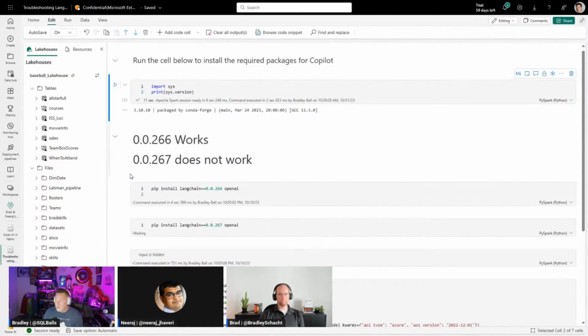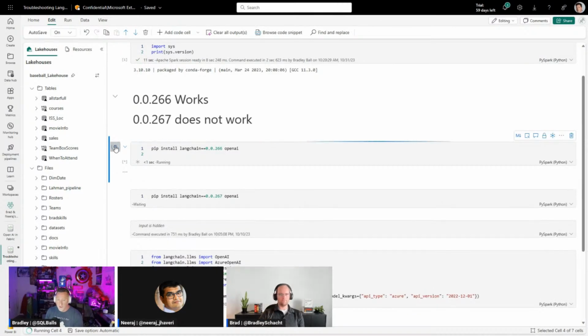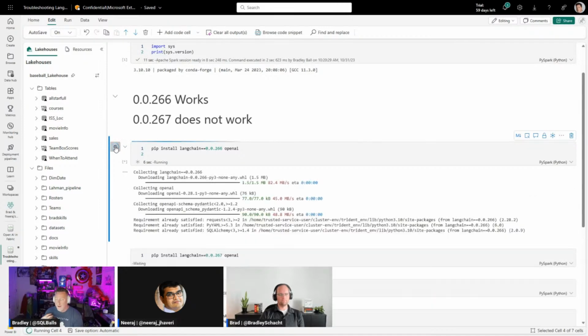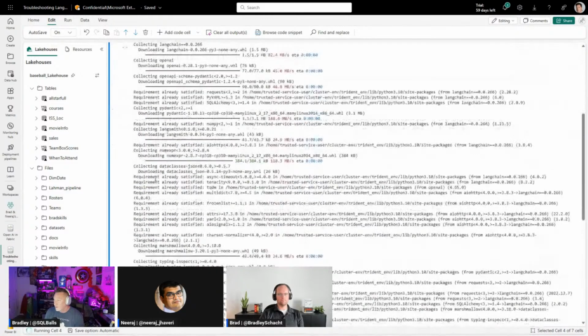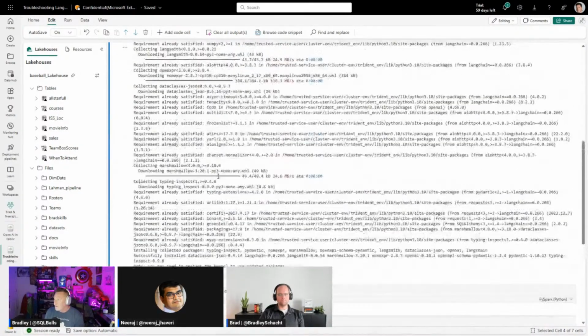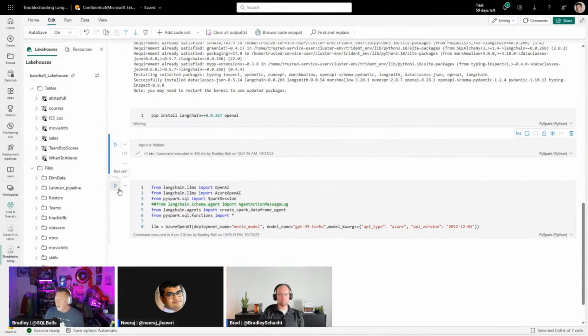So I have gone through this exercise. I'm not going to make you sit through the minute and a half of me doing 2.67. Real quick, LangChain is incremented by 0.001, and it's typically incremented daily. So right now, we're actually at a pretty high and advanced version of LangChain. Now, when this runs, it should run a lot more quickly. One of the things you'll notice, I didn't need to uninstall and install type extensions. And if I run this exact same frame after invoking my model, this is just going to complete successfully for me.